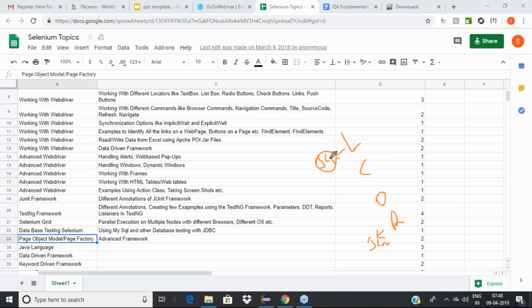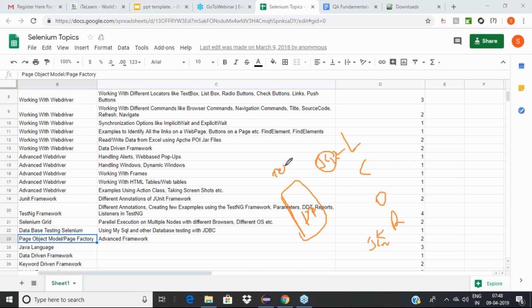So it's easy to find out if something goes wrong with any of these test cases, because I know in which class I can find it. Rather than writing all of them into one Java class file, it is an easy and best way to navigate and segregate it into different class files. Not just that, we have a lot of other advantages. So we'll create a class for each web page in the application, and then you will create a page factory object, and then you'll call all these methods in your test class.